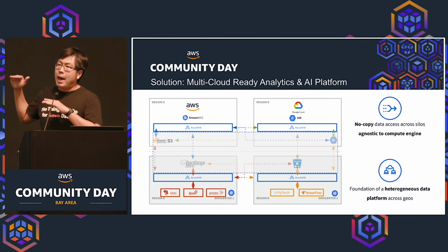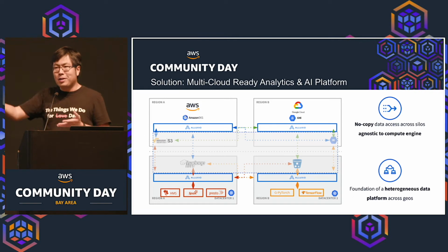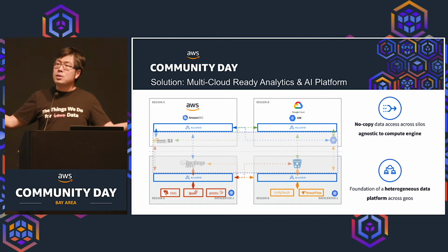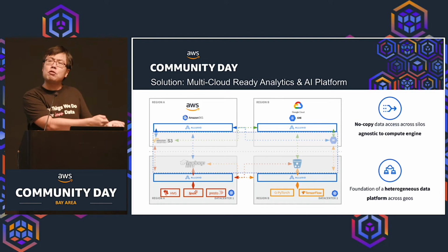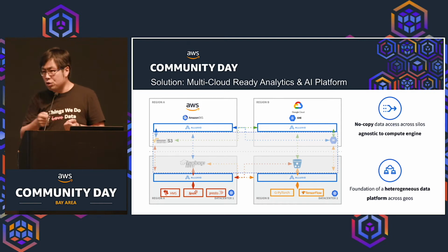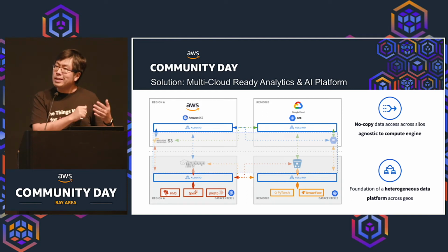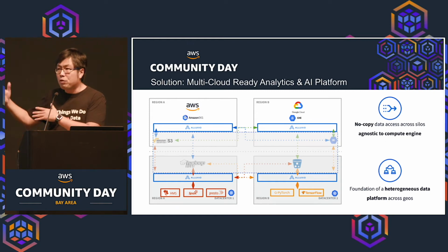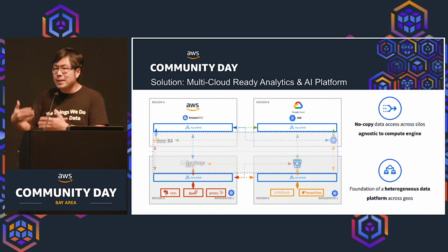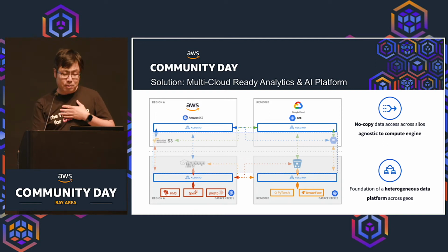So with this abstraction layer, what we are creating, if you think of your computer science knowledge, is more like building a logical file system. And this logical file system is exposed to the users so they can program, oh, I'm just accessing this logical file path rather than going to S3 or GCP or my HDFS. We do this naming translation for you, but also act similarly to a VFS buffer cache to provide consistent performance, rather than waiting for my data to be repeatedly fetched from my own HDFS.